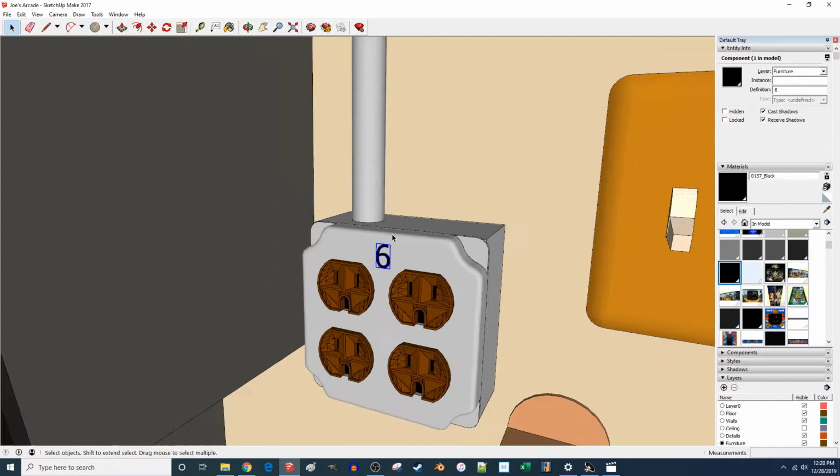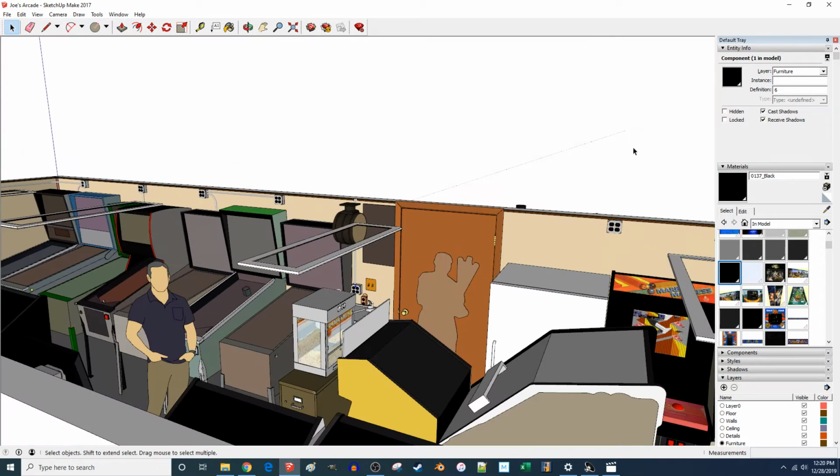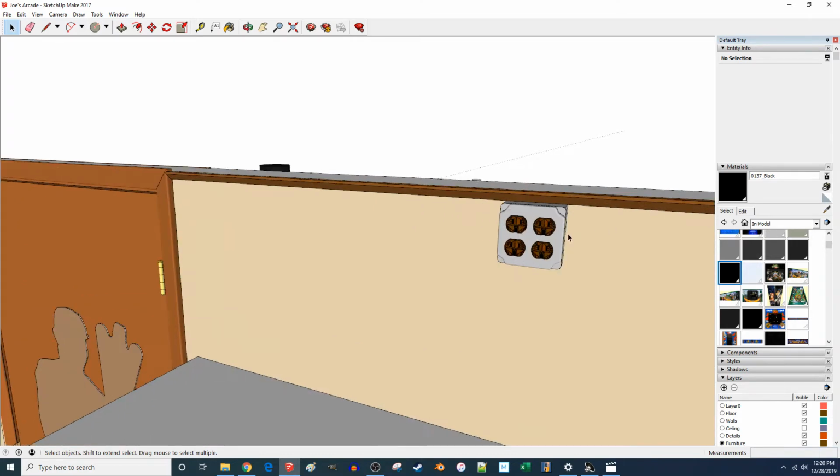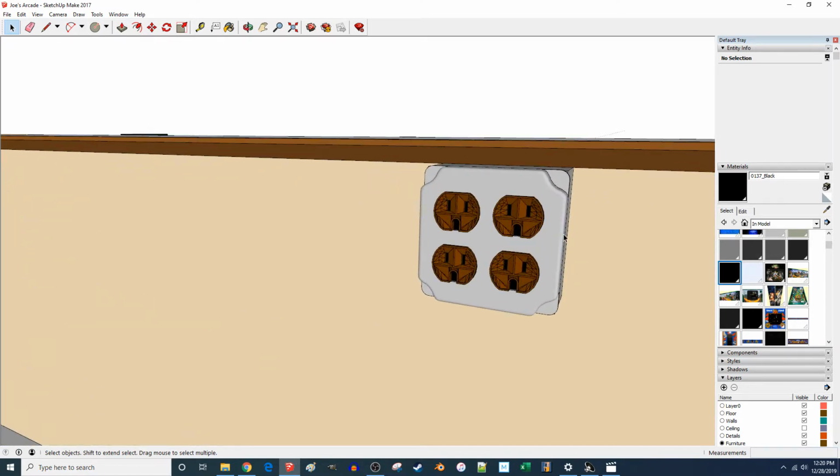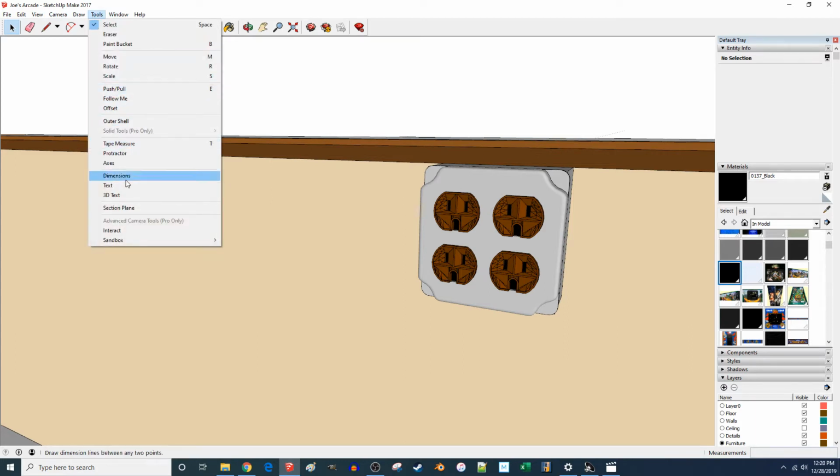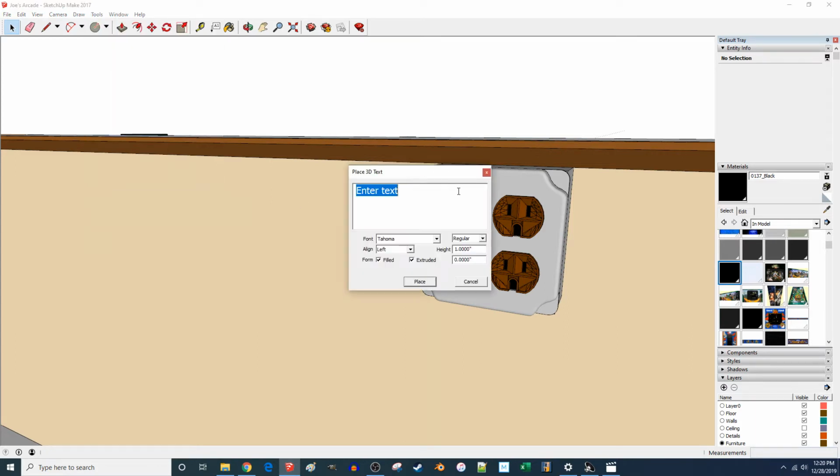Alright, so next one's up here. And this one is number 1. Let's get a 3D text going. 1. Height of 0.5.